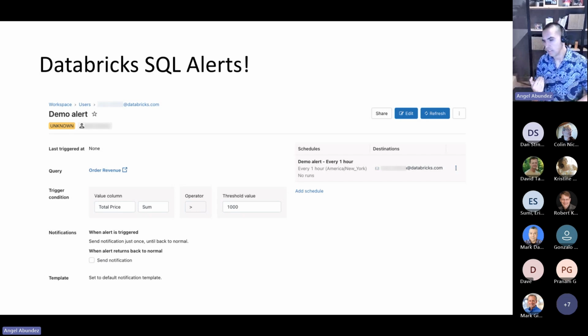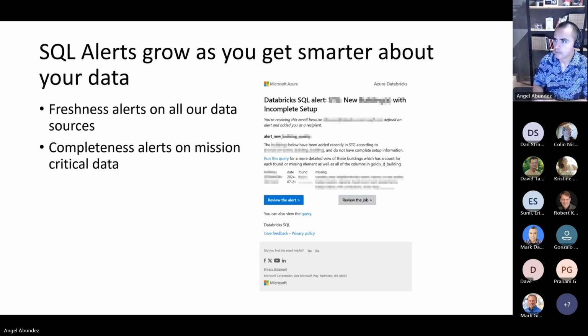What we do is Teams notifications and email. This is what an example email looks like. It gives you the ability to click and run the query that's behind the alert, so that you can see what's happening. And my challenge to any of my engineers who work on these is to make this as useful as possible. Don't just tell me that something's wrong. Tell me what's wrong. Give me enough information that I can be smart about where to go and what to do.